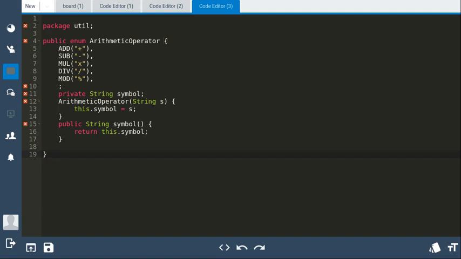Now we would like to have a method which takes two double values, applies the operator and computes.